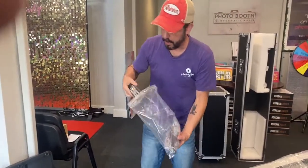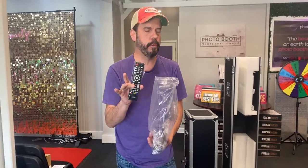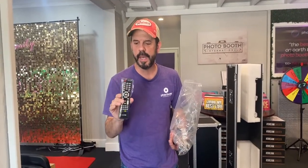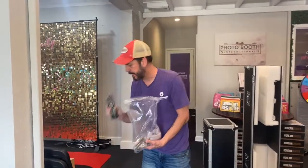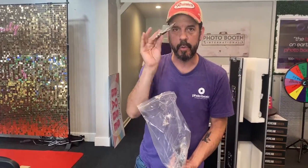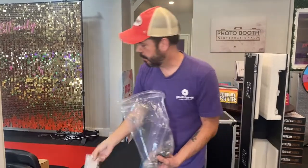You're going to receive a remote. Think of this as just a backup. You won't really need this for the booth to function, because basically when this is all on, you hit your main power, that turns your monitor on, then it turns your camera on, then your PC would be the next thing you turn on. So this is just something to have in the back pocket in case you need it. But when you see this, don't feel like you actually need this. It's just something as a courtesy that we send. You can have a couple of Wi-Fi adapters to boost your Wi-Fi if you need that. Got a microfiber cloth, clean your screen.